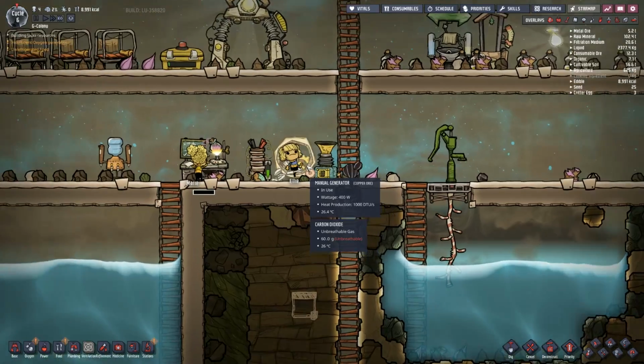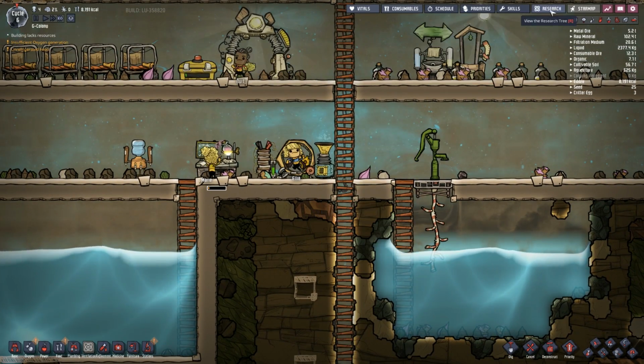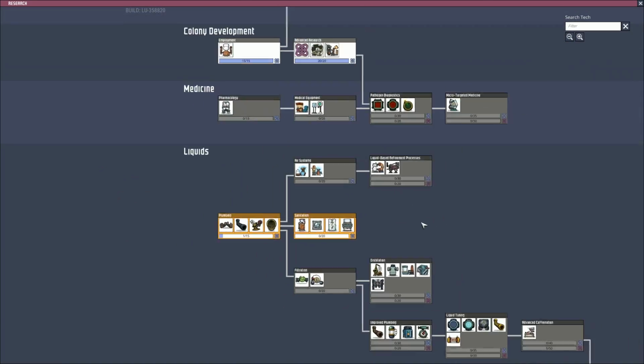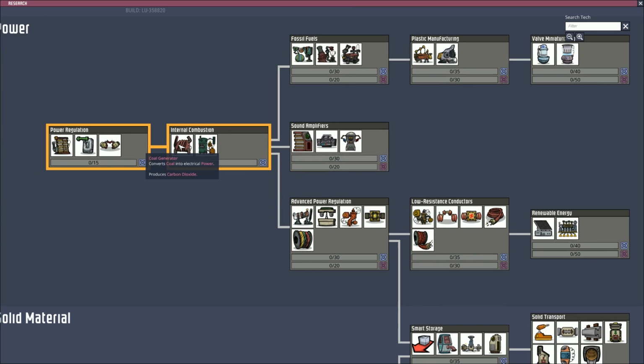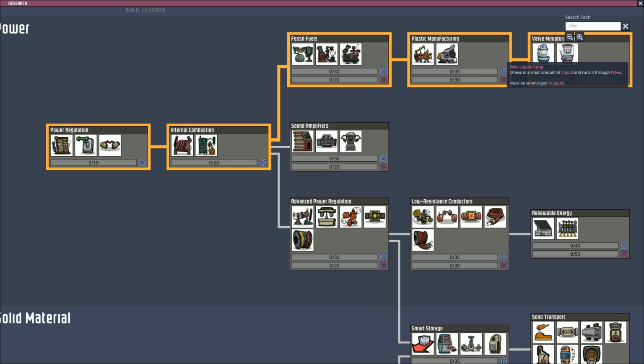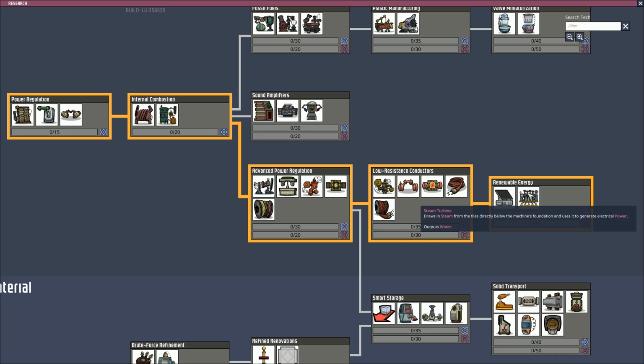So we've got someone running on there. Ellie's running on the manual generator. Eventually we will go for other types of generation. In fact, let's check that out. Do we have a steam engine of some kind? Let's go up to our power here. And we've got internal combustion, so we've got coal generator, wood burner, we've got natural gas generator, oil refinery, petroleum generator, oil well, a polymer press, and then some mini pumps. Advanced power regulation is hydrogen generator, heavy-watt wires, all of the big stuff there, and then finally you've got solar panels and steam turbine. Draws in steam directly from tiles below the machine's foundation, use it to generate electrical power. So yes, we can get a renewable steam turbine.